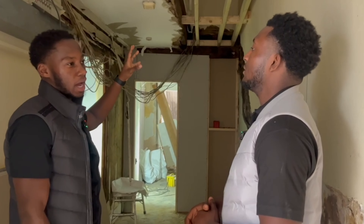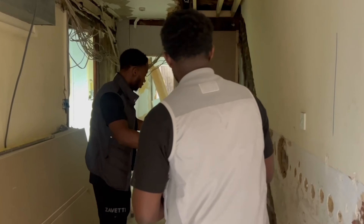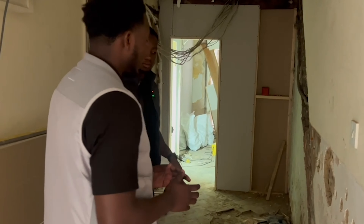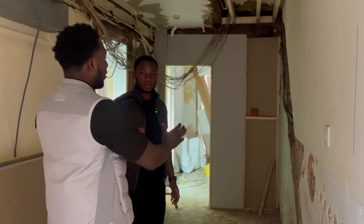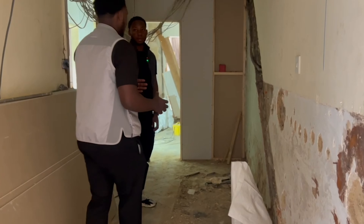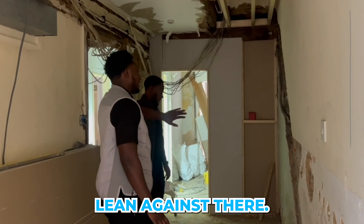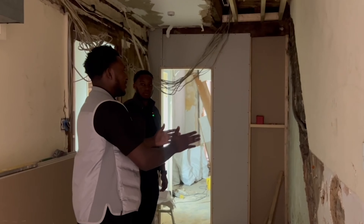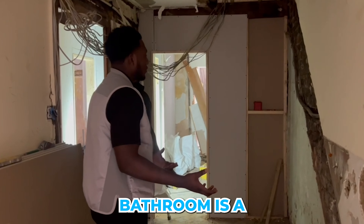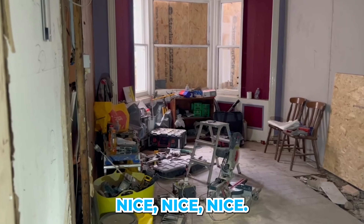You're essentially stacking the bathrooms on top of each other, probably for ease of waste pipes and plumbing. Walking in here, this is going to be all boxed off — a not-too-long, narrow bathroom. The bath is going to go along there; we want to create a larger bathroom. We'll have the basin and a wall-hung toilet on this side instead of the bath, so you get a big bathroom — it's a good selling point.